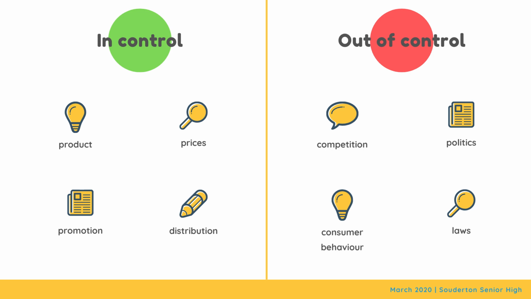What makes marketing interesting is the challenge of molding the controllable elements of marketing decisions like the product, the price, the promotion, and distribution within the framework of the uncontrollable elements of the marketplace. Again, like competition, politics, laws, consumer behavior, level of technology, and so forth. All of that to achieve the marketing objectives.